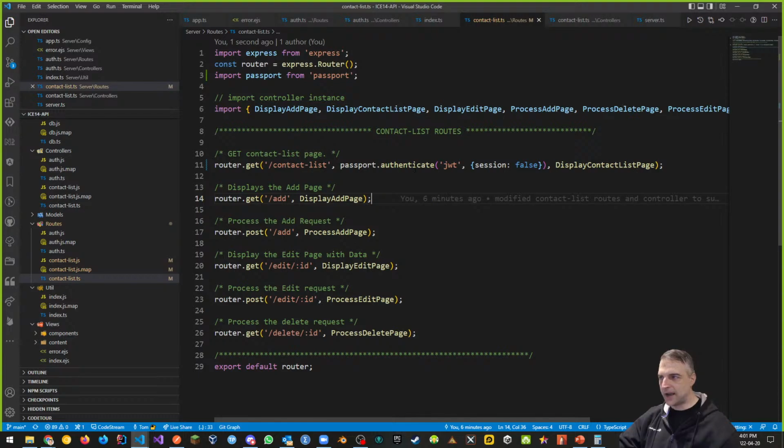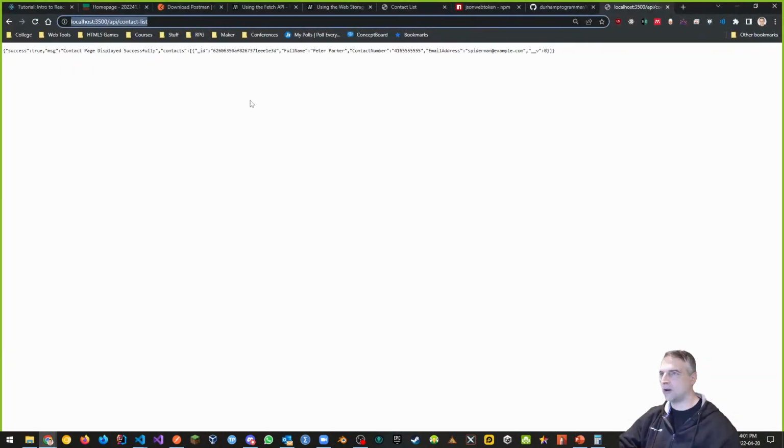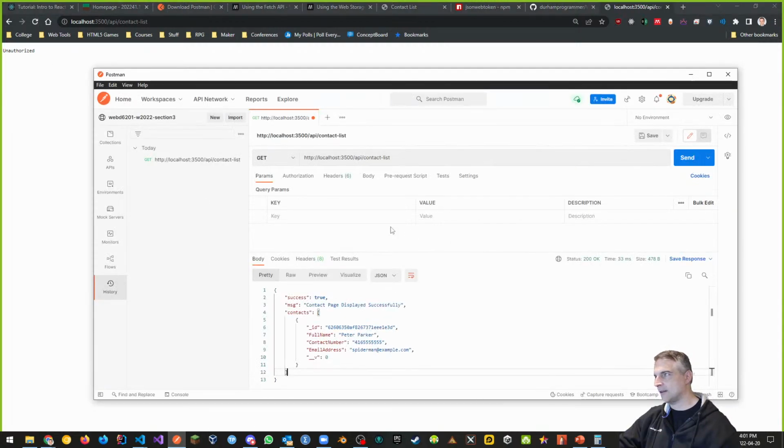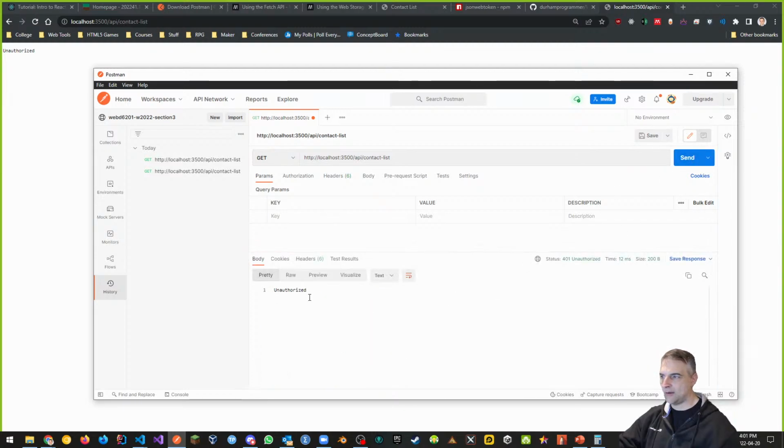So let's just hide one site. So this is the contact list. Let's not do these ones. Let's just prove that this works. So save this and go back out to our page. And if I press refresh now, it should say unauthorized. And I can do the same thing if I look at our Postman, and if I go send, it's going to say unauthorized. All right, that's what we want. So unauthorized means can't access it, you're not logged in.